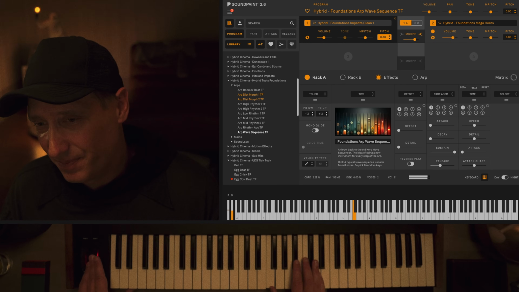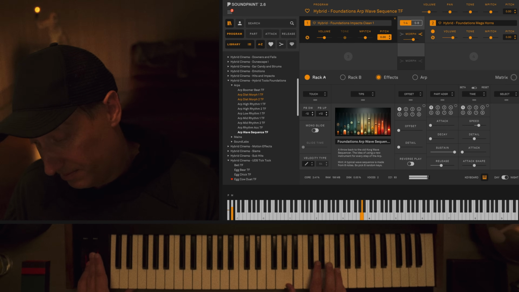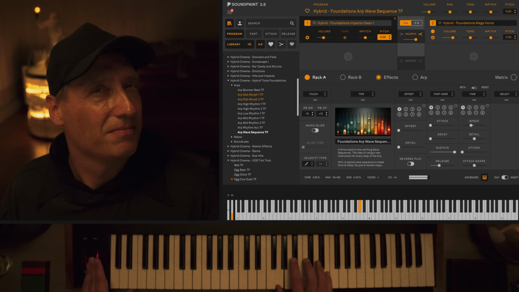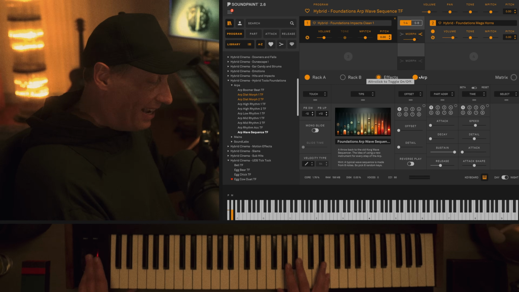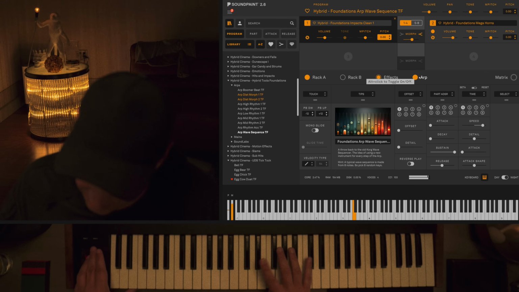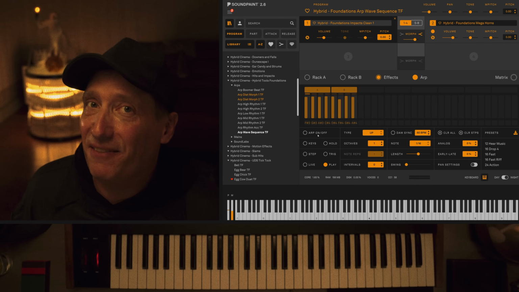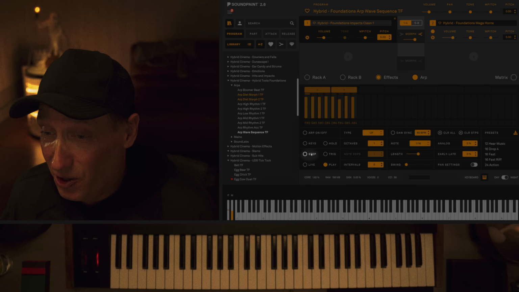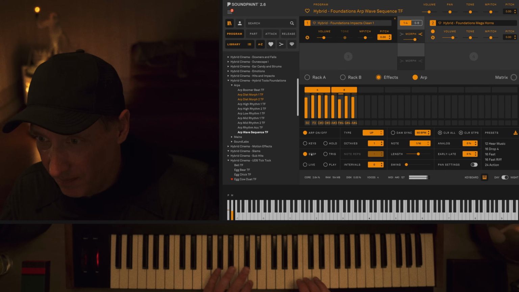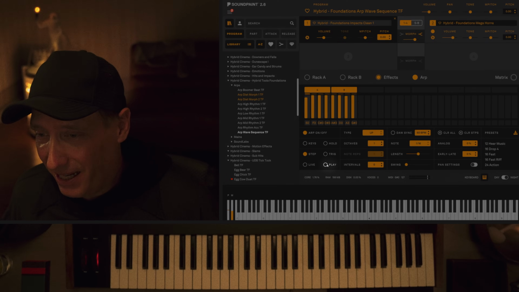I try to do that here by morphing two different parts to create wave sequencing. Hardcore sounds in their own right. And if you want to create your own wave sequence, it's as easy as this. I open step here, click some random keys, click play.